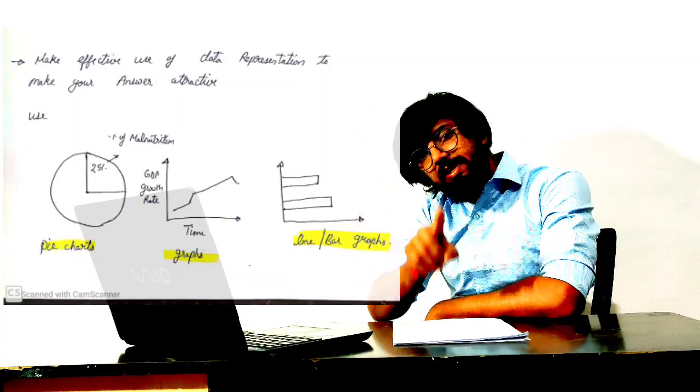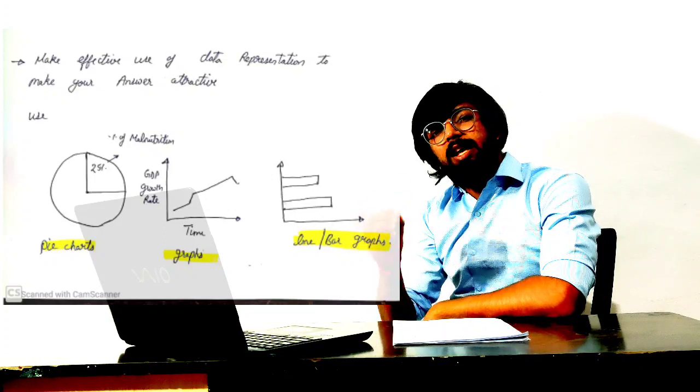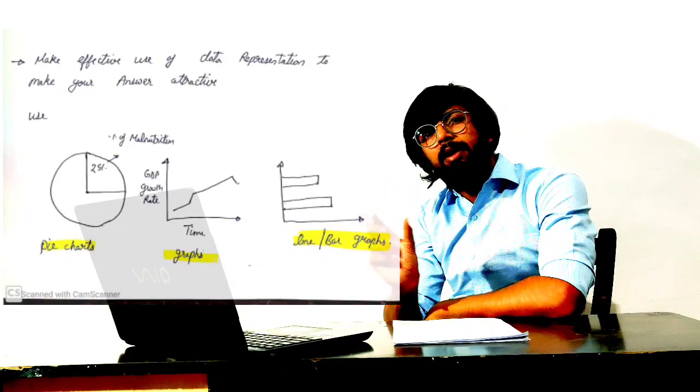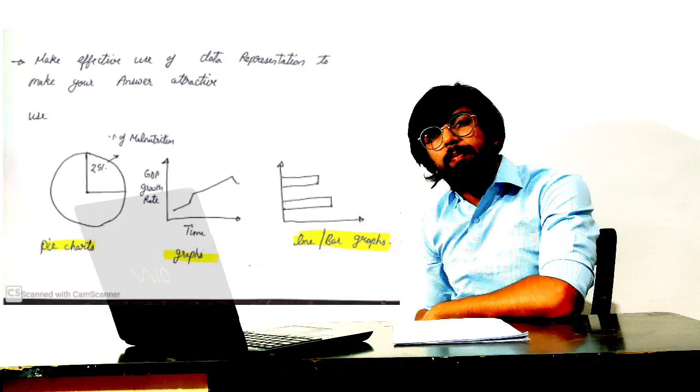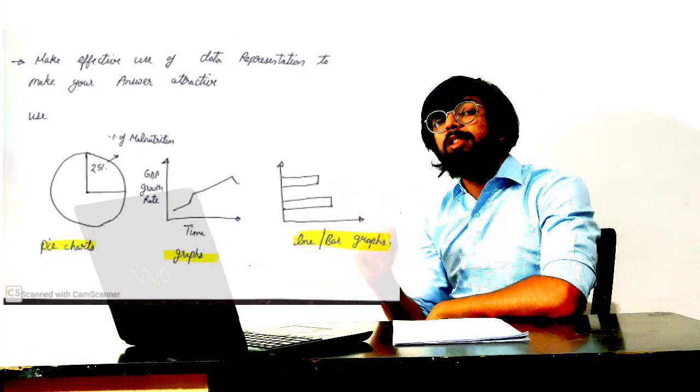Make the graph with proper scales. Scaling should be proper, and that will come when you practice more and more. The graph should also carry a heading below it stating what it represents. You can make use of line charts and bar charts, as you can see in the pop-up, for representation of numeric data, rather than writing data that can be overlooked by the examiner if it is hidden inside a paragraph. So you should present it explicitly so that it is highlighted in the copy and your answer also looks attractive.